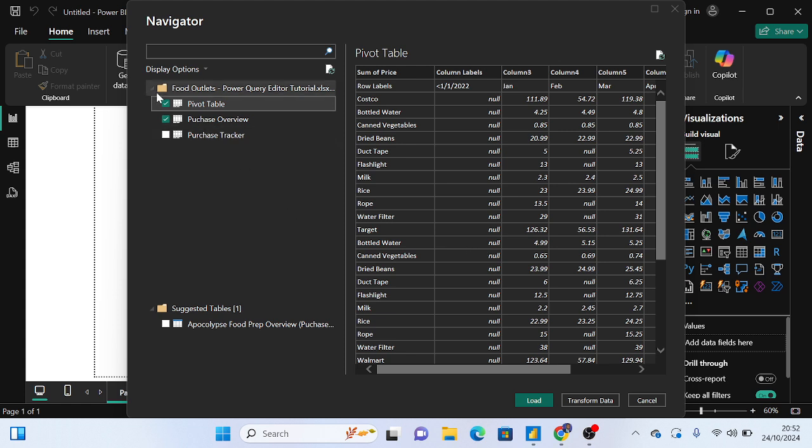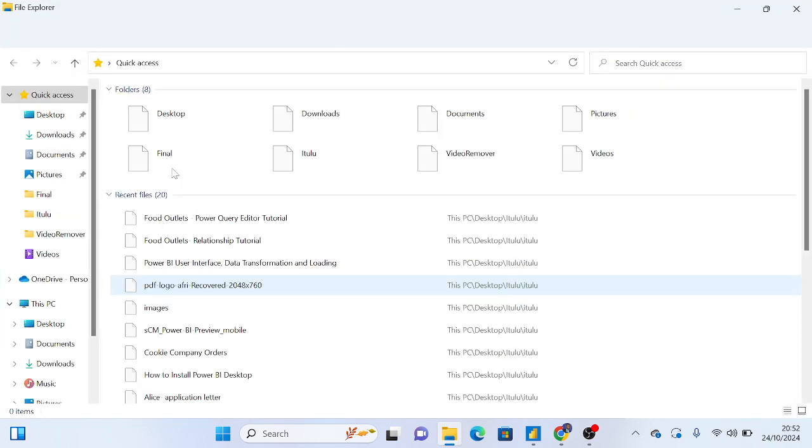Then after that, yesterday, remember I told you that you can load data direct or you can transform. For our case, whatever we've highlighted, we have the purchase tracker. Let me just open the data set.